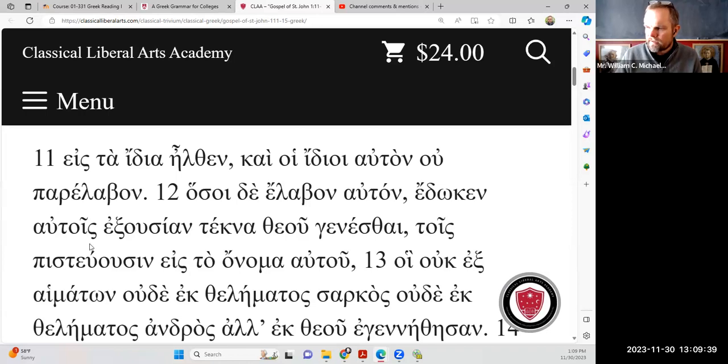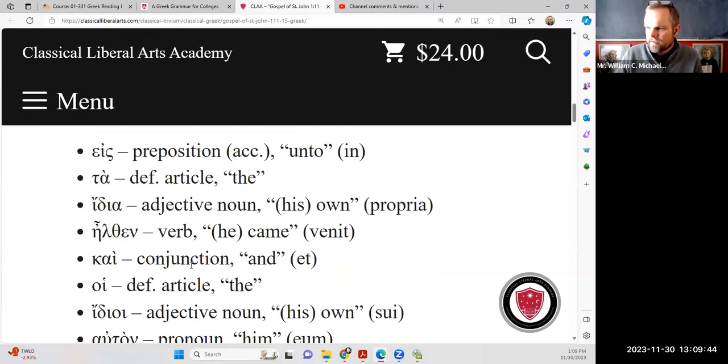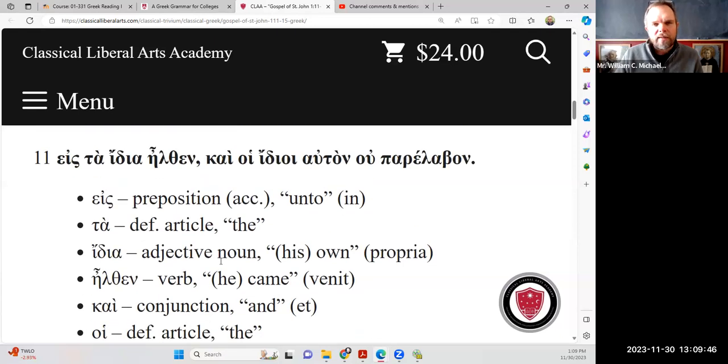If down in the exposition I tell you that this word means this and this word means this, you have no idea if I'm right or wrong. I could be a con man that's just pulling a gag on everybody, pretending I know the answers. And you guys are learning this stuff, writing it in quizzes, and I could just be making it up. You have no way to tell if I'm even right. So you're just studying the expositions, learning what I say, trusting that I have any clue what I'm talking about, and repeating that on the assessments.